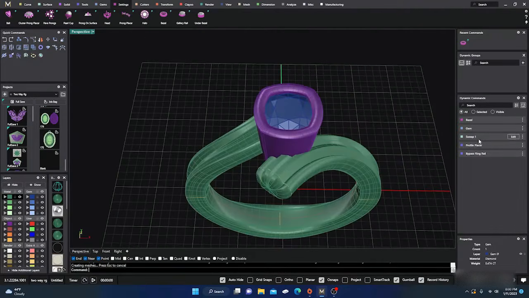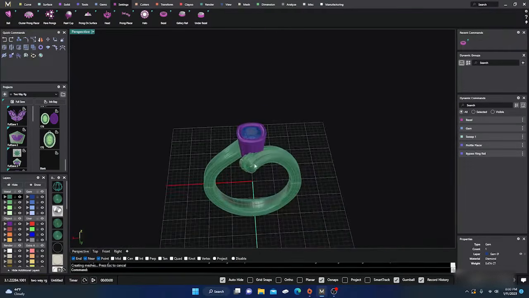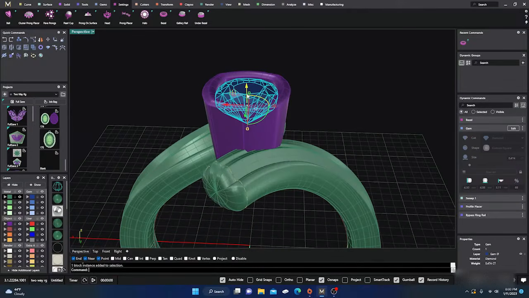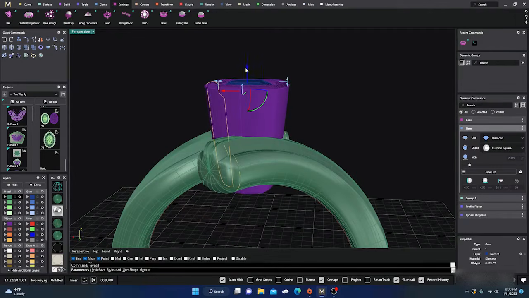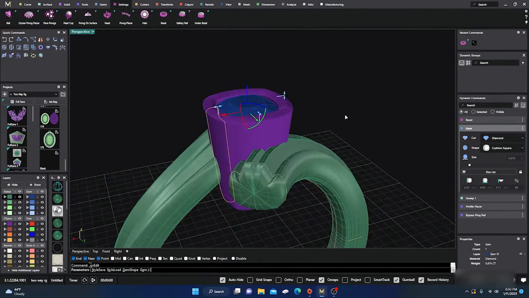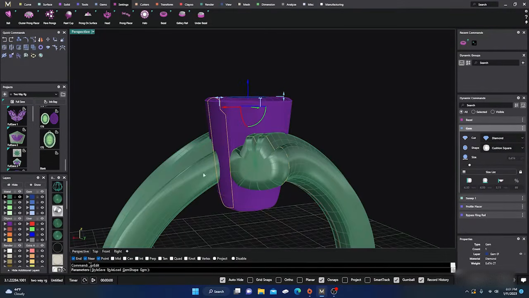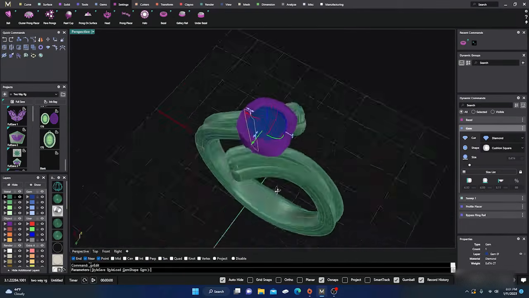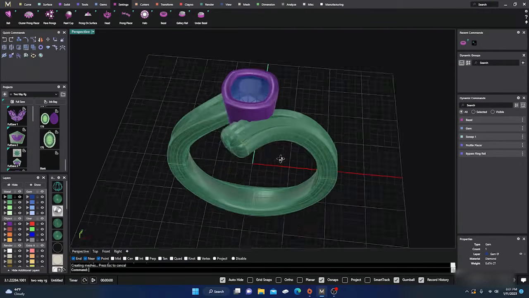Now, dynamic commands in MatrixGold, everything's connected, right? I didn't do the gem to this one, but you'll see. I can go to my gemstone, and if I hit edit, say I wanted to change that height, I didn't like that height, I want to lower it down a little bit, it'll take the head with it. So that's a very cool feature that you can play around with. And you should check the depth of your stone, make sure it's not touching the inside of your ring. But that's really simple, very easy, right? So you can hit enter, say we like that.